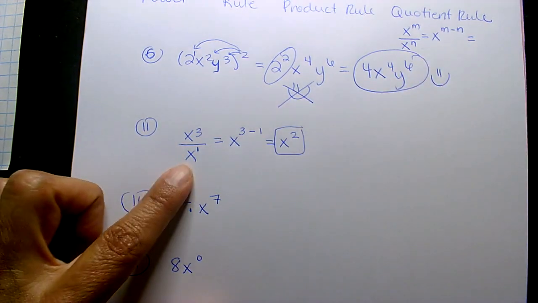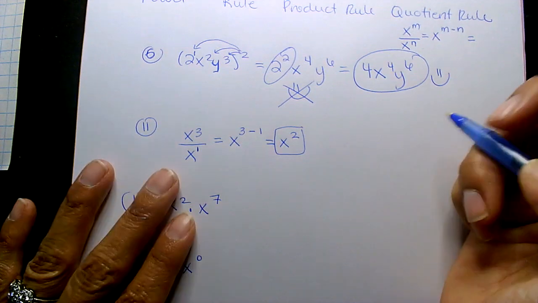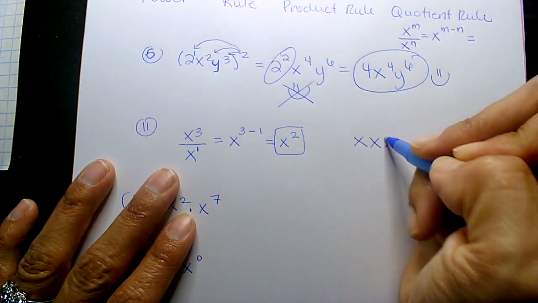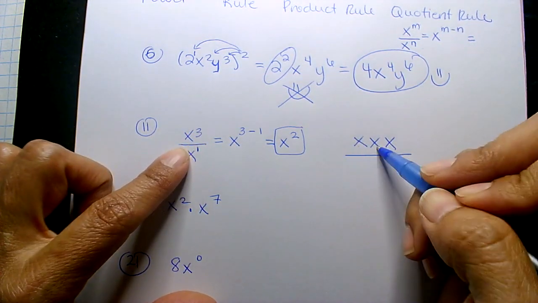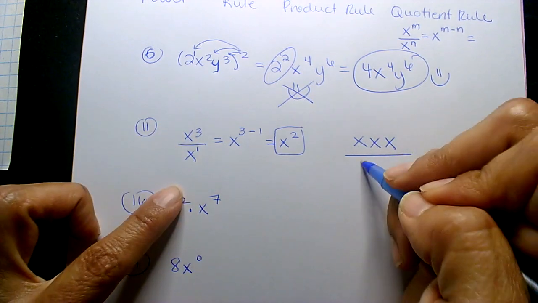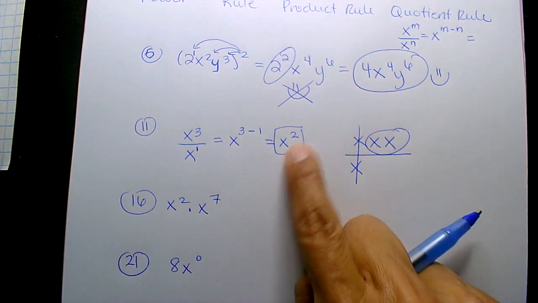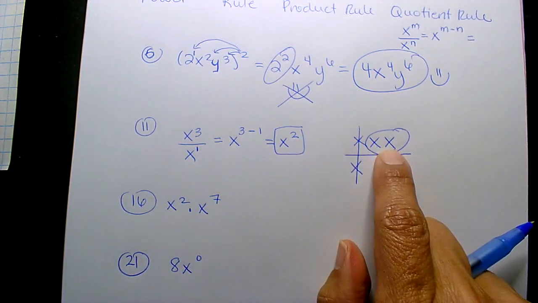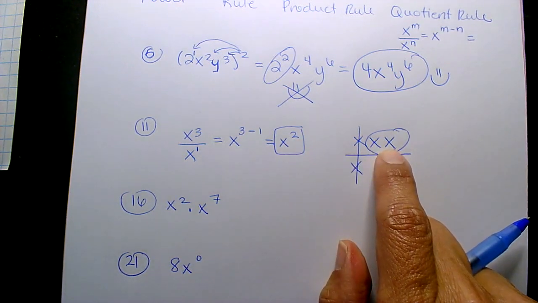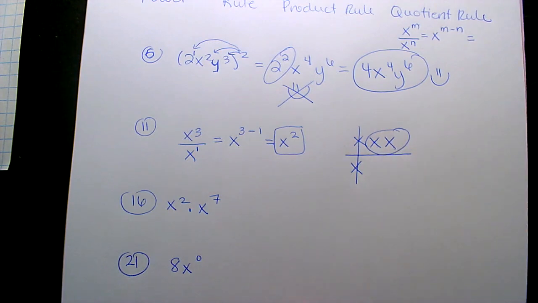If these ever bother you or you feel like they sometimes confuse you, expand them out. X cubed is x, x, x. It's 3 x's. There's only 1 x, right? Everything cancels, right? That's the identity property of division. They kind of divide out to 1. And so there's your x. You have 2 x's, x squared. So if you get mixed up, just expand them out.